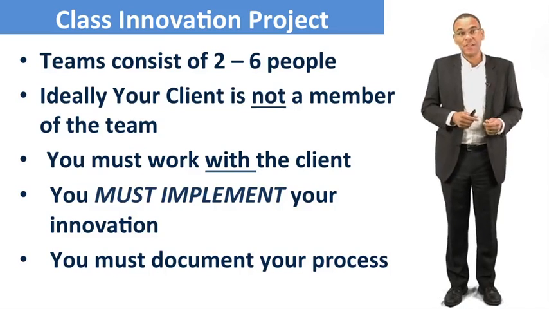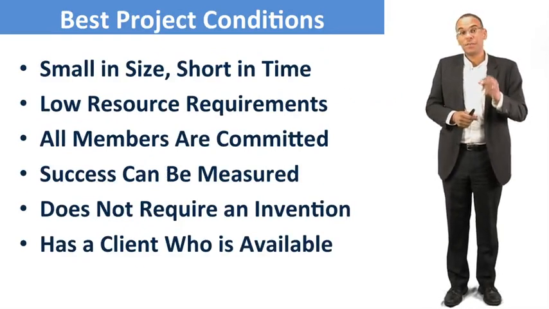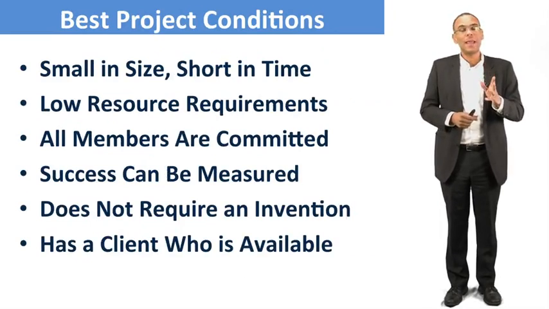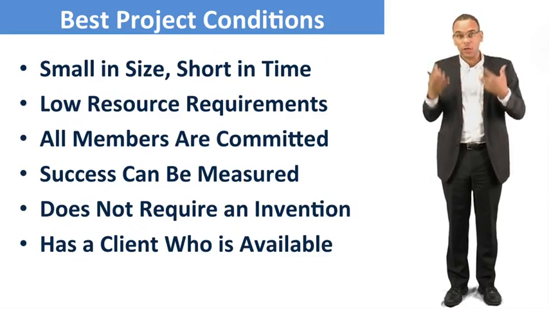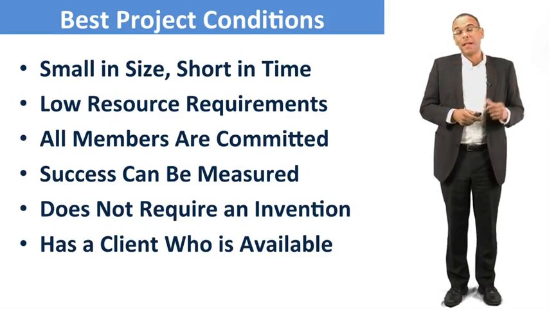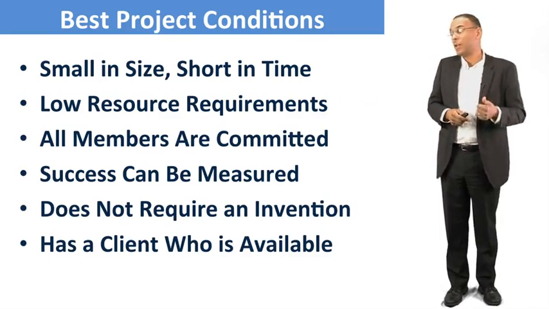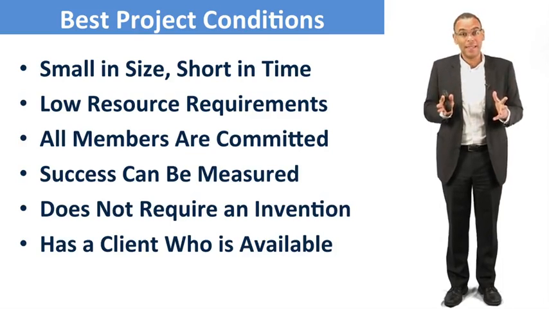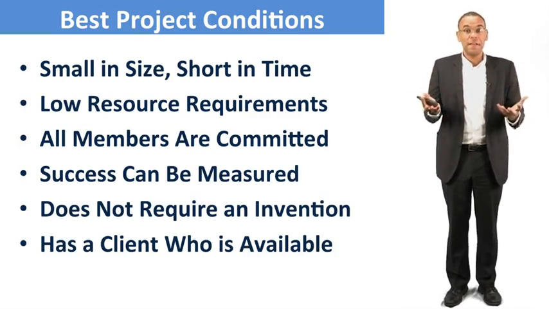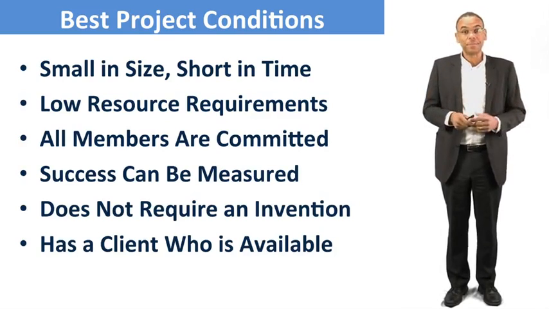So the project conditions, the best project conditions: the project is small in size because we don't have very much time. We have very little time. 8 weeks is a short amount of time, considering that you're learning and doing all this stuff at the same time. The best projects have low resource requirements. They don't need a lot of time. They don't need a lot of money. They don't need a lot of stuff, a lot of material, a lot of anything.